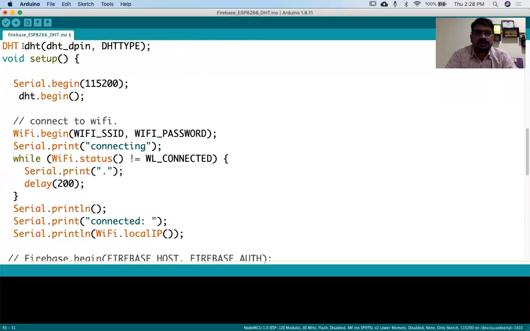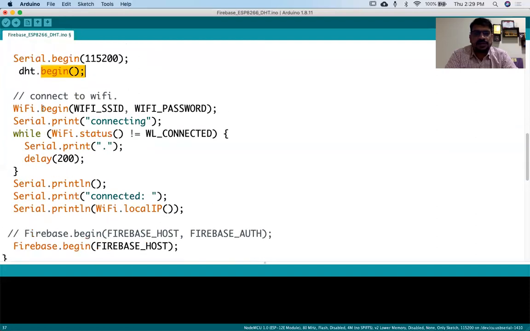Then we'll call this particular function for enabling the DHT sensor. Then the serial monitor has been initialized, and the DHT sensor has been initialized. Then we'll begin the Wi-Fi with the username and password for the connection.